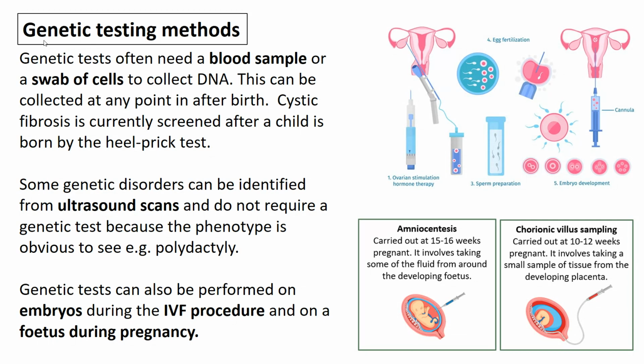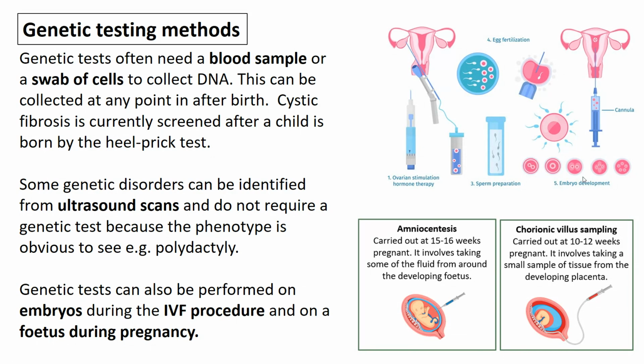Genetic tests can also be performed on embryos, and that is during the IVF procedure. If you remember the IVF procedure from B5, you would take the egg samples out of the female and add sperm sample to the egg so it fertilizes in a dish. Then you allow those fertilized eggs to grow into embryos. What results is a number of different embryos, and you choose one to be implanted. Before you make that choice, you could actually test all of the embryos for particular genetic disorders. So that forms part of the IVF procedure.